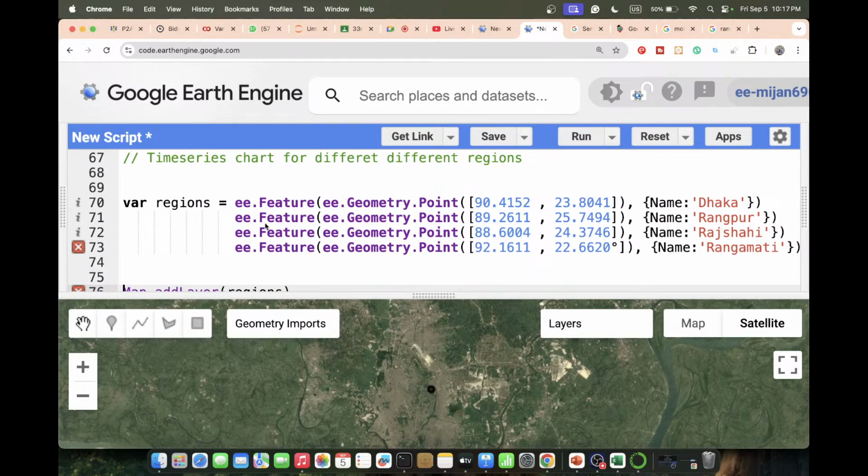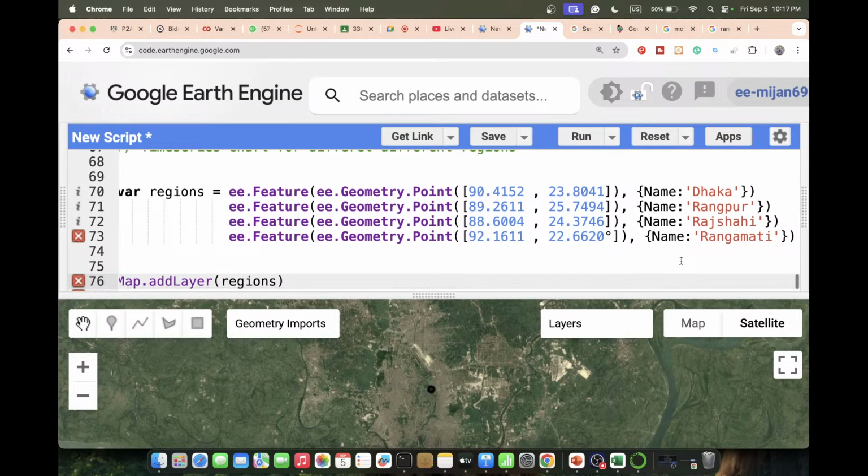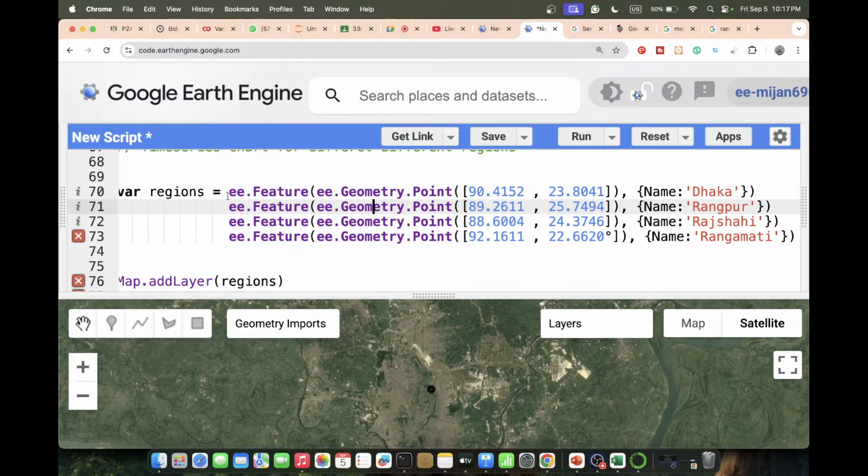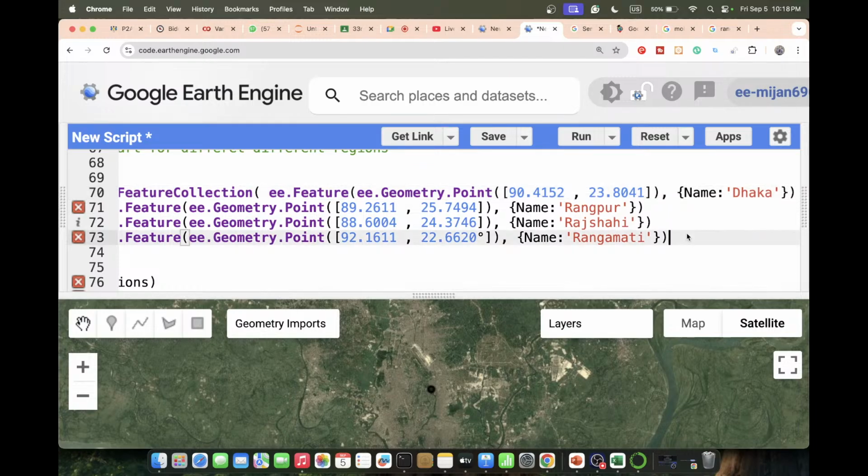Okay, so now I want to convert these things into a feature collection. So basically I combine all of the features and create the feature collection. For that, just apply the ee.FeatureCollection function to combine all of those. Open the bracket, and also close this bracket.